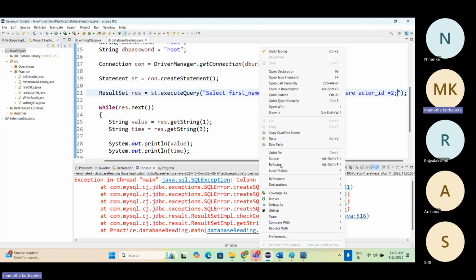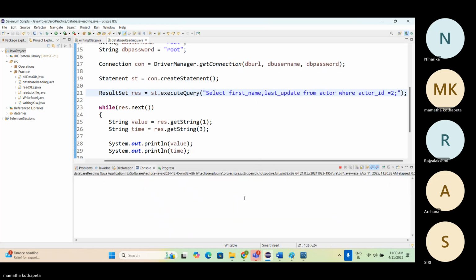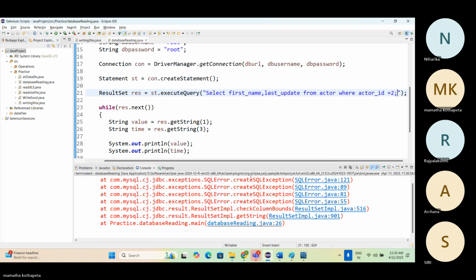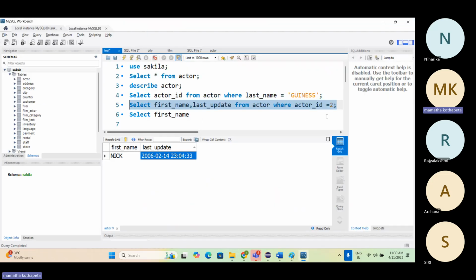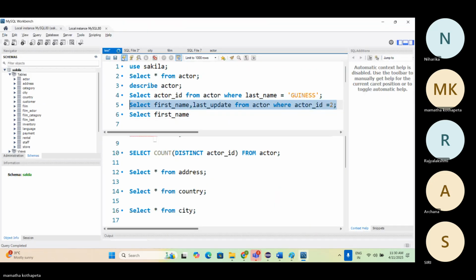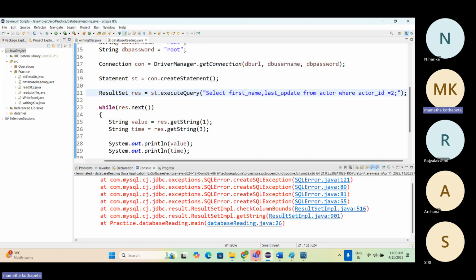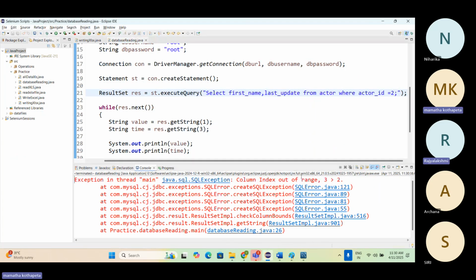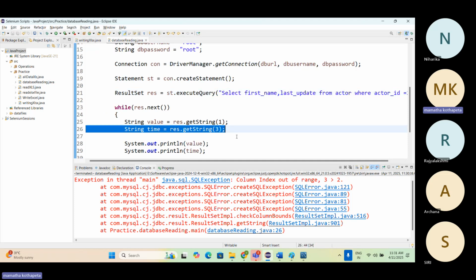Column index out of range. Now, can you try to guess what the issue is? Column index out of range.